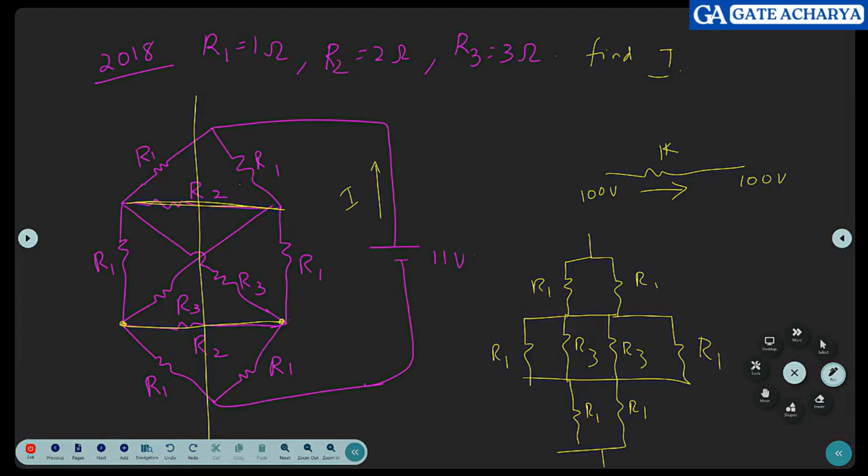In case it is not a balanced bridge, what do you do? Such a tricky situation. How do you think you can solve this question? You'll have to do delta to star, right? How will you solve this question? If say these resistors are different, this is R1, this is R4, then what do you do? You'll have to do this delta to star, then again maybe this delta to star, try to reduce it. Such a messy business. But in GATE they kind of keep it. Most cases, if you are taking more time for a question, that means you are taking a wrong approach. Move on. Don't waste time with it.